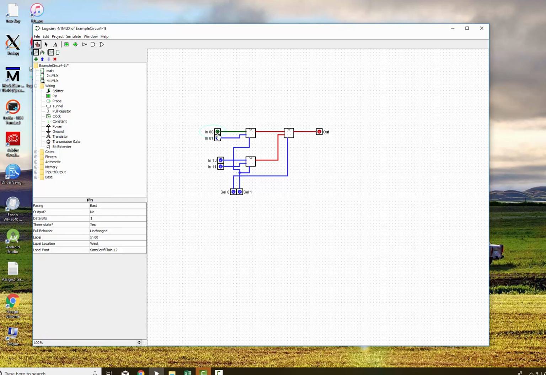We'll have this one 0, 1, and this one 0, and this one has 1. Alright, so we want to select 0, 0. So what comes out is, that's 0. We want to select 0, 1, and that comes out. And we want to select 1, 0, so that is 1, 0. That one comes out as negative, and then 1, 1. There's our circuit. Very good.